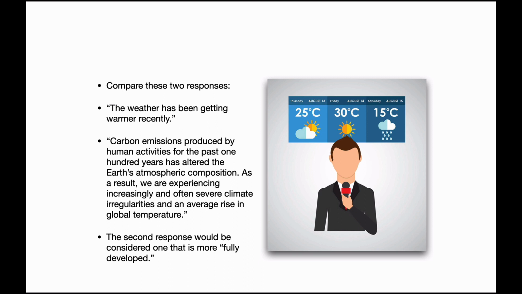Compare these 2 responses. The weather has been getting warmer recently. Carbon emissions produced by human activities for the past 100 years has altered the Earth's atmospheric composition. As a result, we are experiencing increasingly and often severe climate irregularities and an average rise in global temperature. The second response would be considered one that is more fully developed.